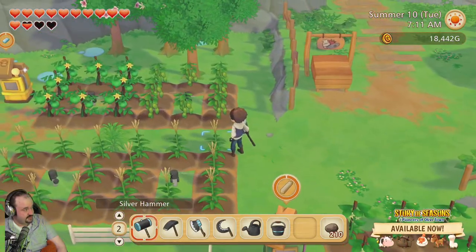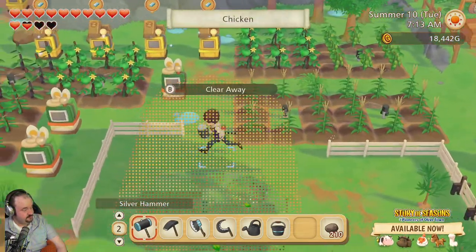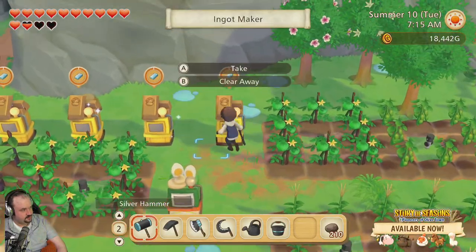Okay, looks like we got beans. Other stuff to do, but first, get our silver going.